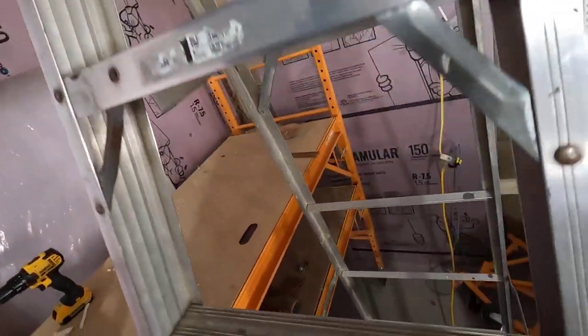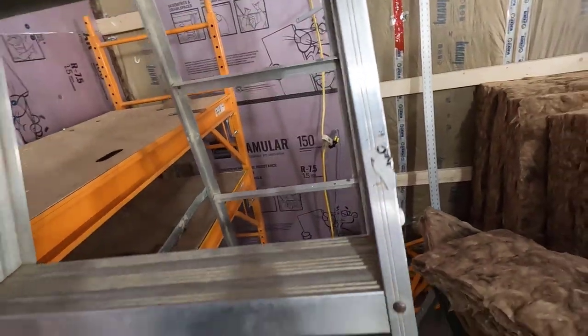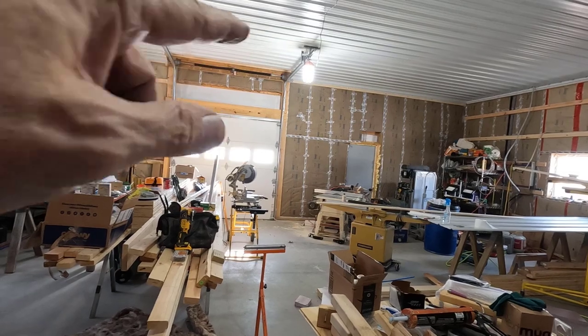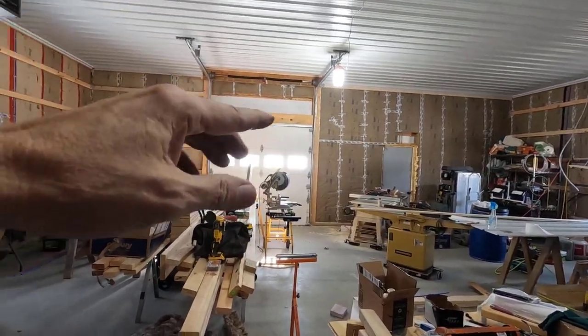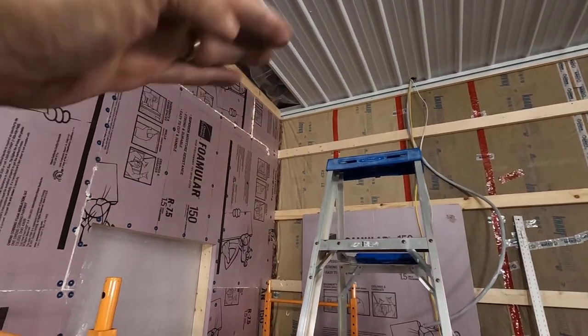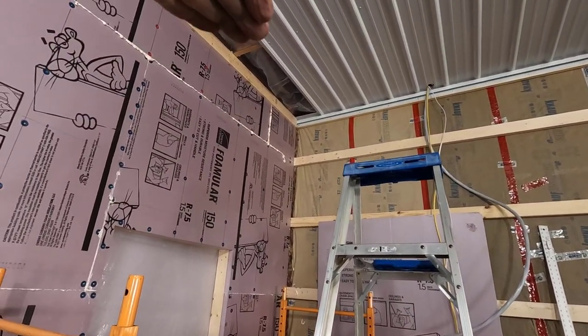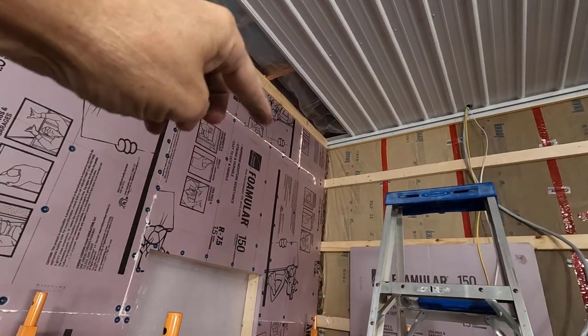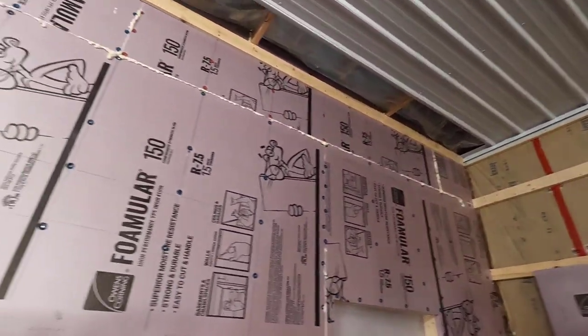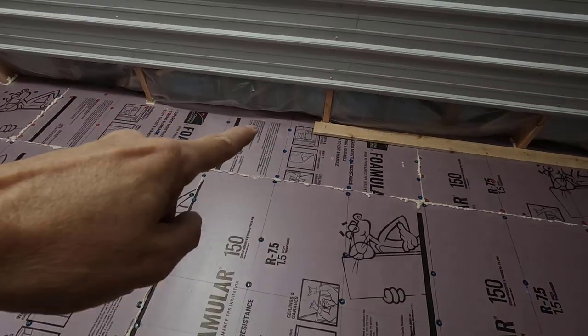It is taking forever to get this done. Forgot to mention, the last thing I did on the saw with this board was relieve the top just a little bit. That's so that the F and J coming in from the side will go over the top like that. It's kind of hard to see, but that F and J will sit nice and flat on the top of there. All right, let's get this done.